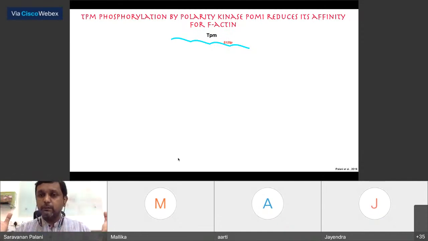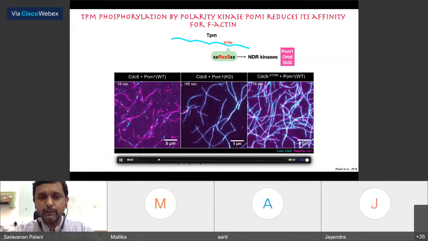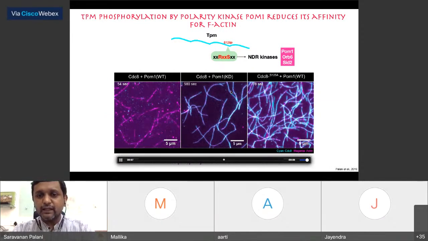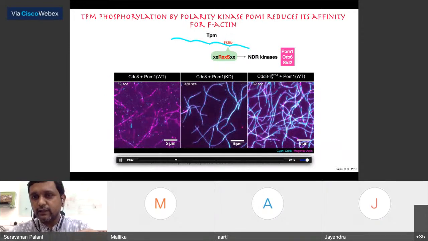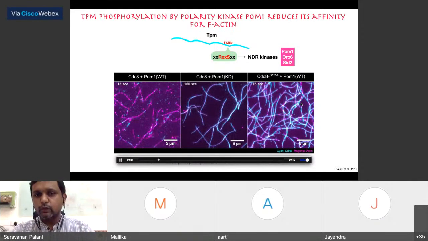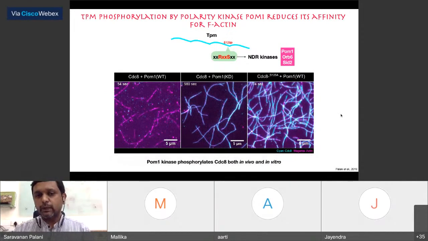So we labeled both actin as well as tropomyosin using the cysteine maleimide labeling, click chemistry based, and then we put it on the TIRF microscope. As you can see, if you add the wild type kinase, immediately the tropomyosin is taken off. But if you add the kinase dead, nothing happens because no phosphorylation is happening. And one more control we added: if you mutate that serine to alanine, where it cannot be phosphorylated, even in the presence of wild type, nothing is happening. So that clearly tells that this phosphorylation is the key event in removing the tropomyosin from the actin filament. And we can nicely visualize this using the TIRF-based microscope by labeling.